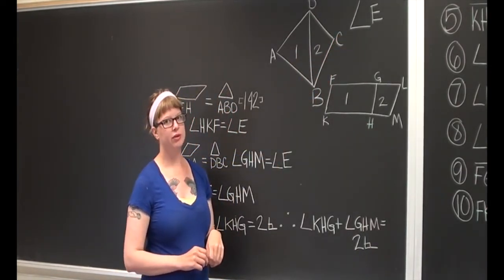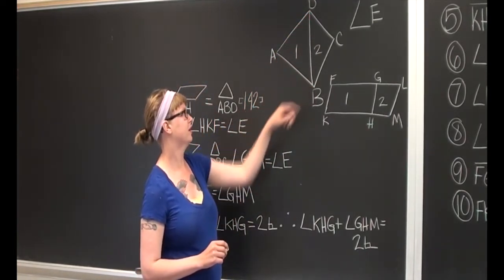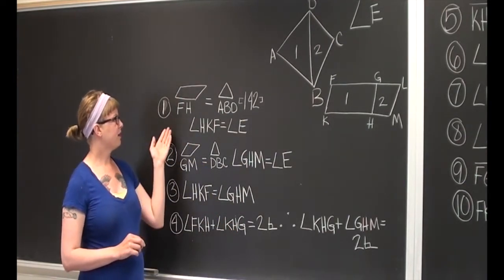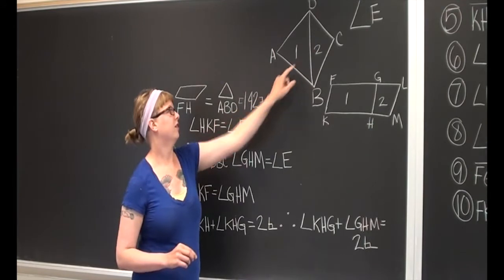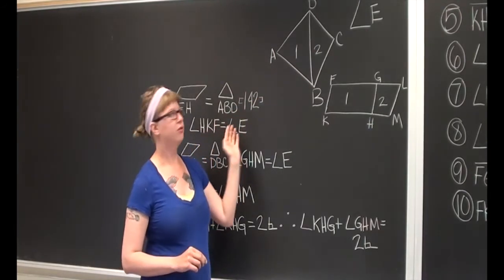So the first thing that we're going to do with the figure is split it into two triangles, which I've labeled 1 and 2, to make things a little bit easier to see what we're doing. In step 1, we'll take the first triangle and we'll make a parallelogram equal to it, which we're able to do from Proposition 42.